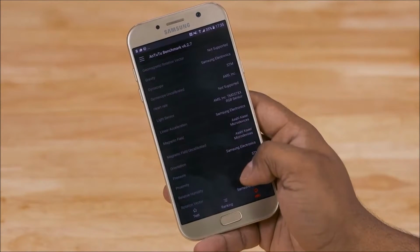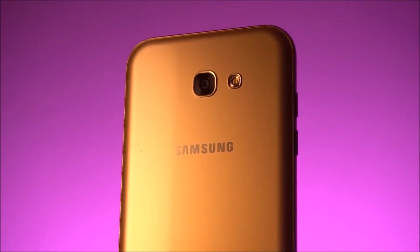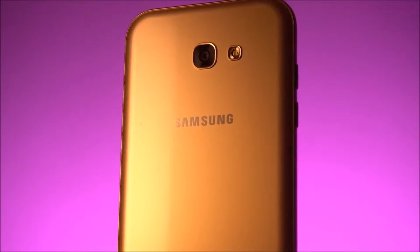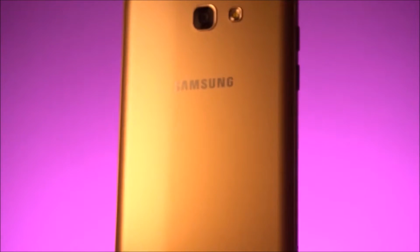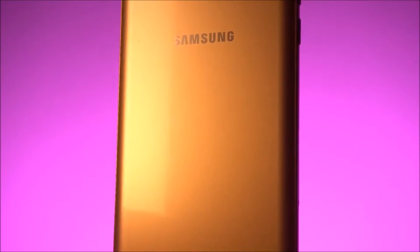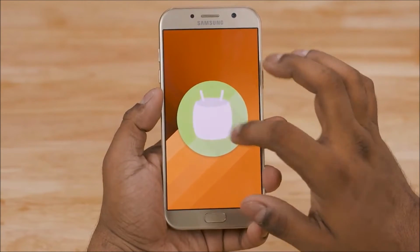Does it translate to real-life performance? Well, that's the question, right? We'll have more on it in the full review. Do note that this 7880 is also built on the 14nm FinFET process, just like the Snapdragon 625. So expect it to be quite power efficient. Anyway, there's also 32 GB of onboard storage and a 3600 mAh battery. The A7 runs on Android 6 Marshmallow with Samsung's latest TouchWiz UI on top.